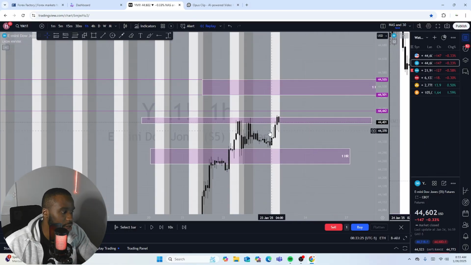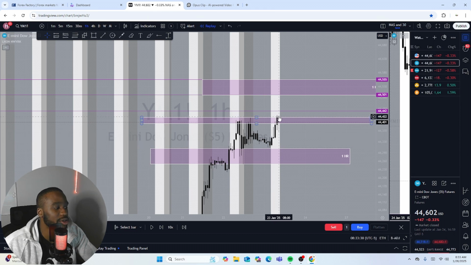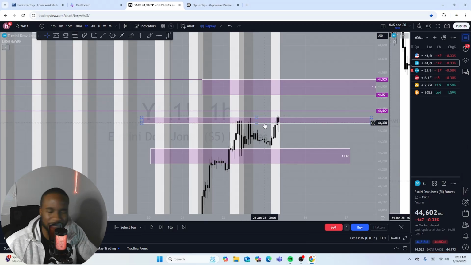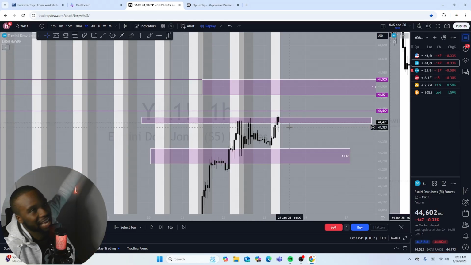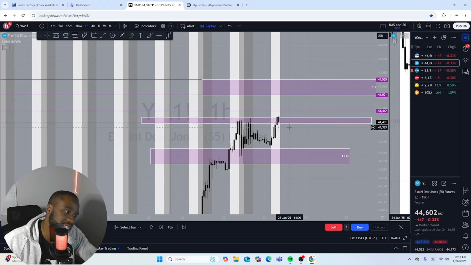So you can see market came up here, created a new high, came down here, created a low, then came up here, created a new high again. But the new high is still next to the old high. So I'm going to still keep price here because it's so close. It could still reject from this area. It didn't bullish engulfing out of that area of interest. So I still can count it.